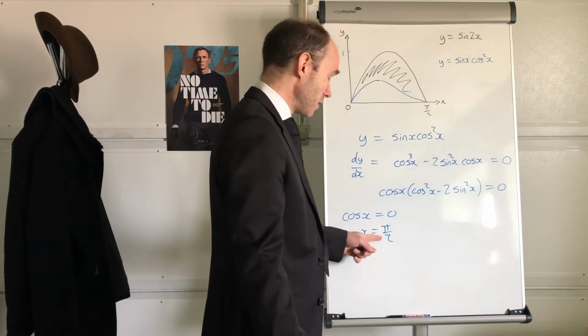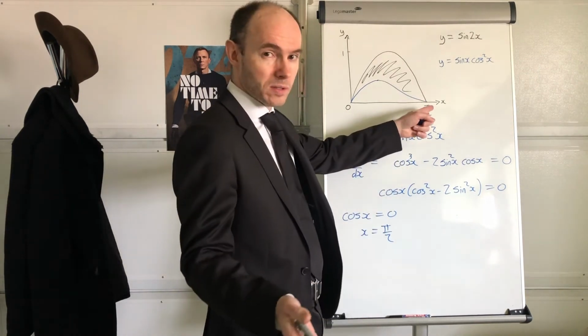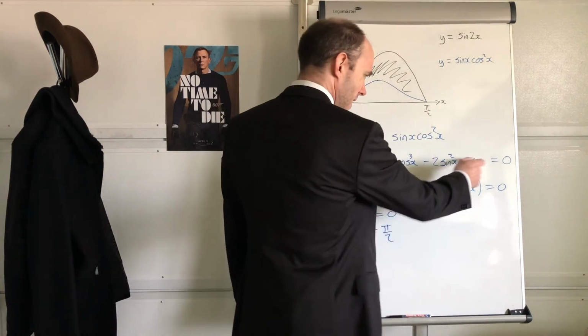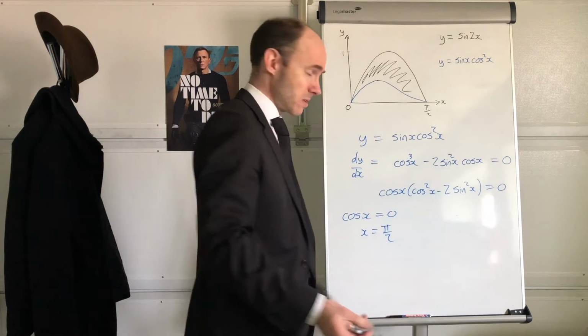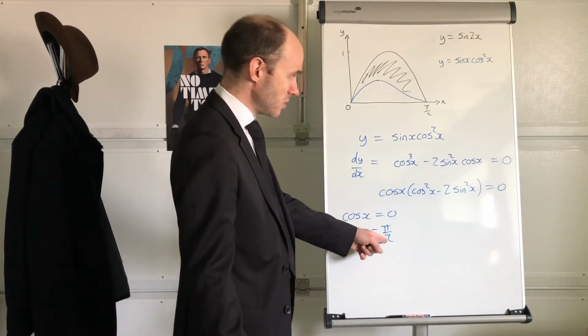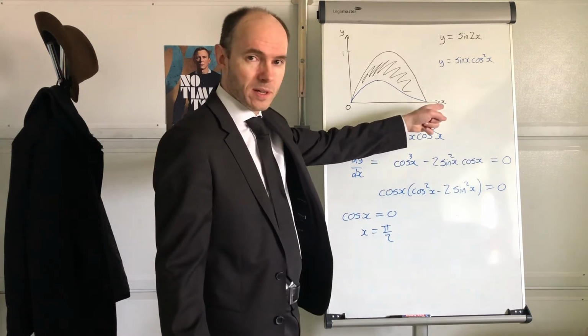Okay. Now you can prove it's a minimum point by doing what? Of course, you differentiate again. So if you differentiate that again, which I'm not going to because it's going to take up a lot of board space, you should be able to then substitute that in, and you should prove that's going to be a minimum point. Okay. Why don't you do that?